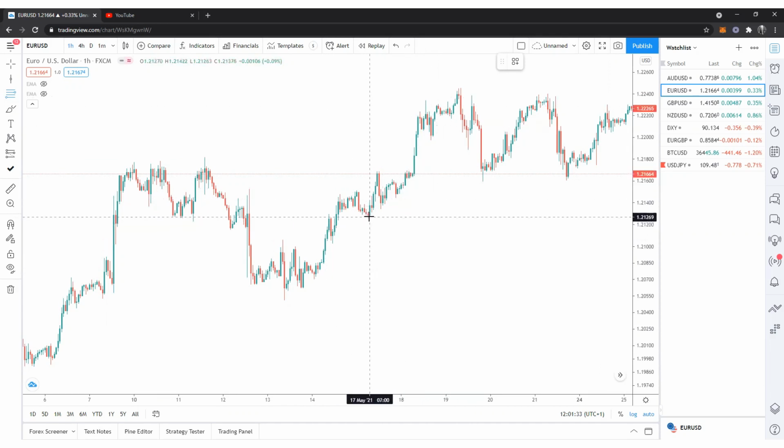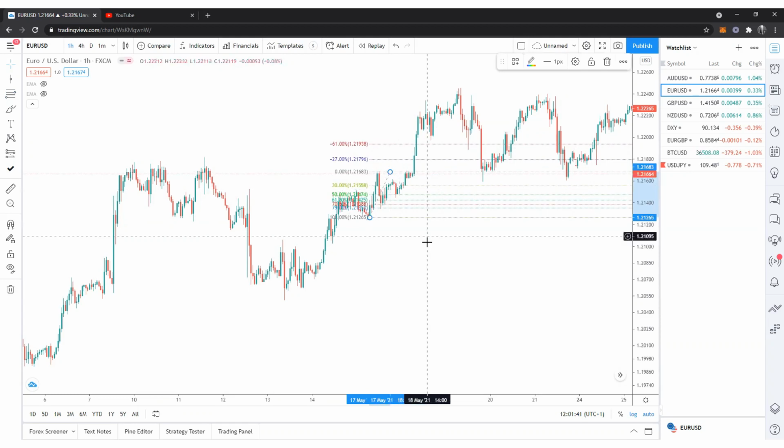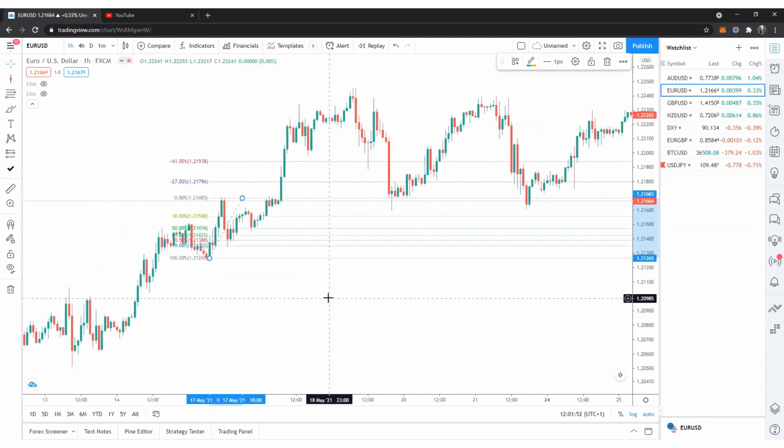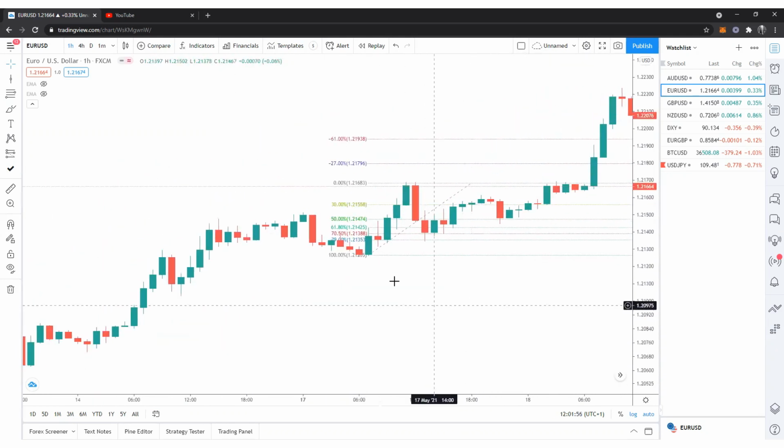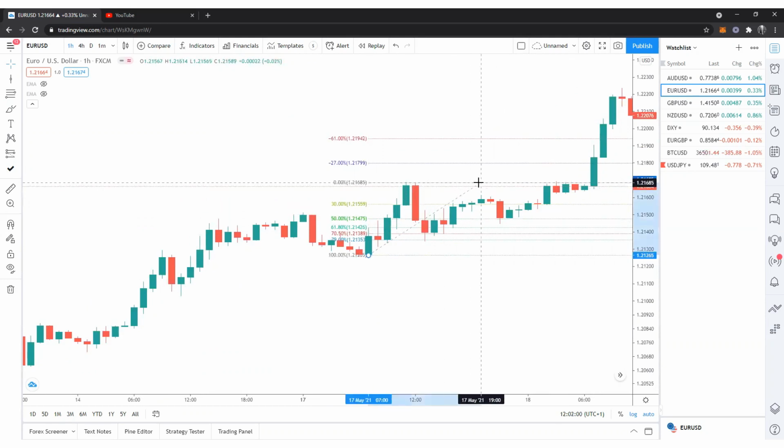So effectively, we want to pick this swing low here. We want to draw our fib to the swing high, which should be this point. And we do it from wick to wick, because that's where price went to. So that will be its high. Let me just zoom in so we can see everything clearer. So we can see that's its swing low, and we went right to the wick. Let's get that right to the wick up here. So we know that that's its high.